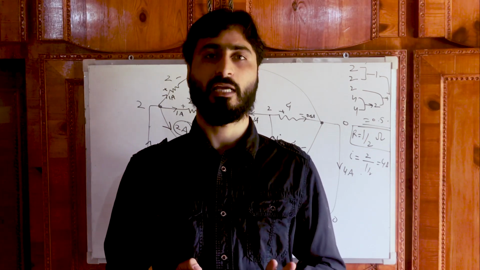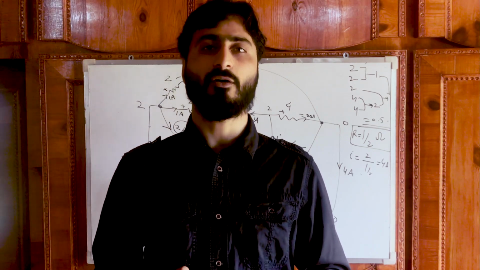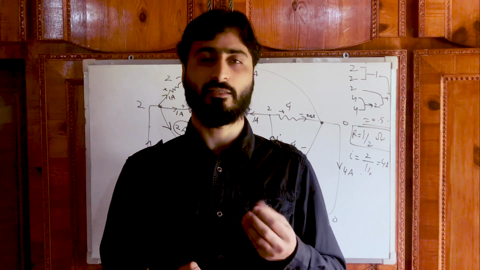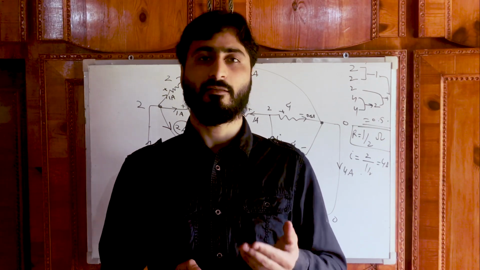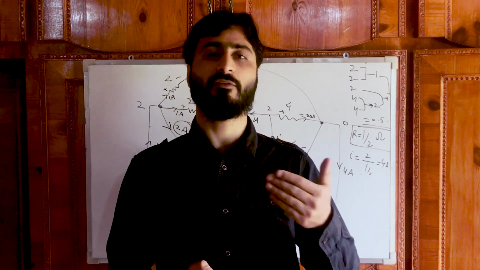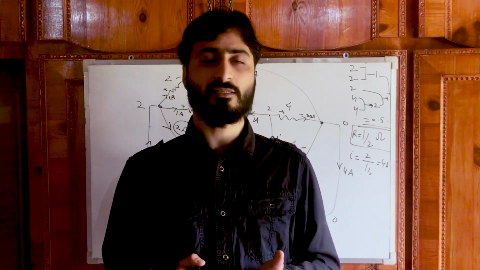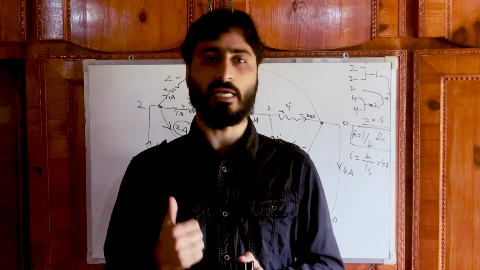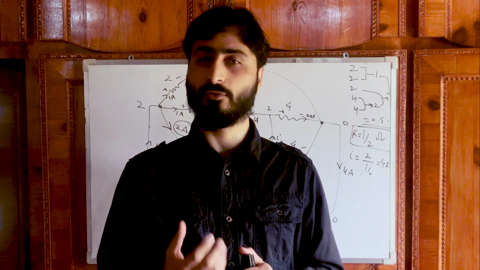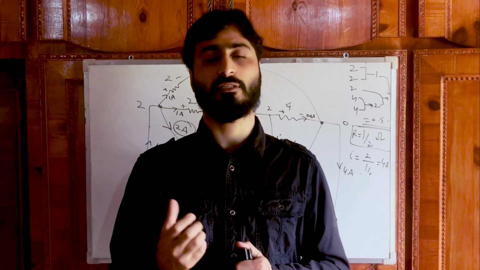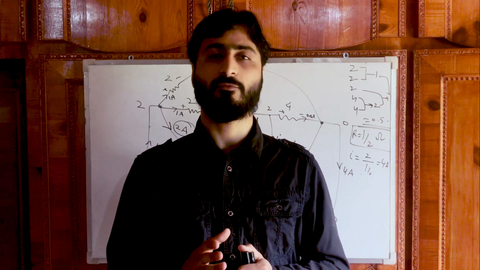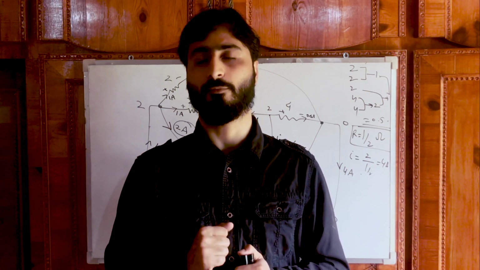JEE has never asked to find the resistance of a conductor with a linear variation of rho or with a linear variation of t. Always, at times the alpha is variable, at times the rho is variable, at times the temperature variation is variable. So we have to make sure that we know exactly what we are doing with that formula.